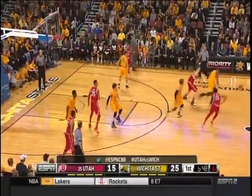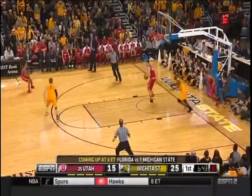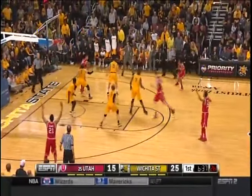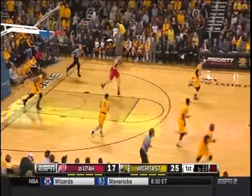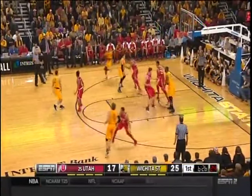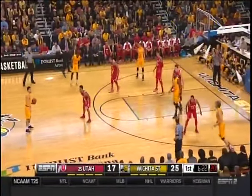Stolen away by Shaq Morris — look at the big man run the floor, but he couldn't finish. Looked like he wanted to dunk it, just didn't have the ups. Pirtle at the other end — really good cut there. While Shaq Morris was concerned about a missed layup, Pirtle makes pay on the offensive end. It was Pirtle who ran the length of the floor and grabbed the rebound that led to that break. That's why I like Pirtle so much — man, he can really run.